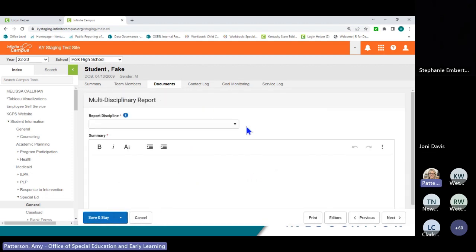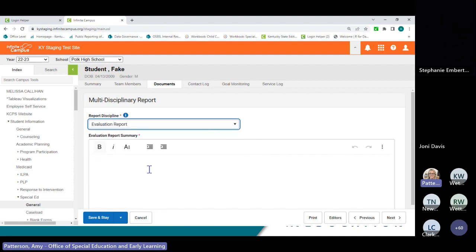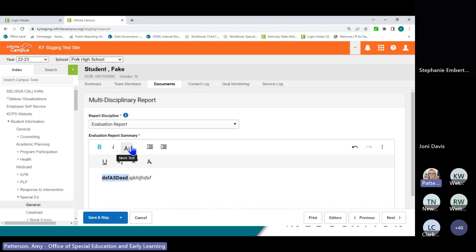Multidisciplinary report. I want to show you this because here's my evaluation report. I can click on that and do whatever I need here. You can italicize things, bold things, indent, underline, do superscript or subscript, or clear all formatting altogether.